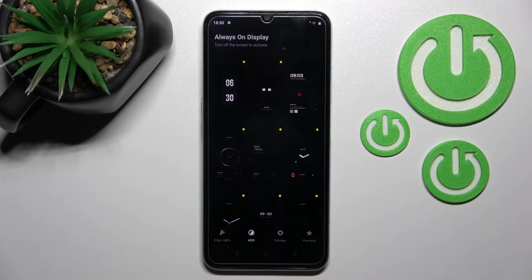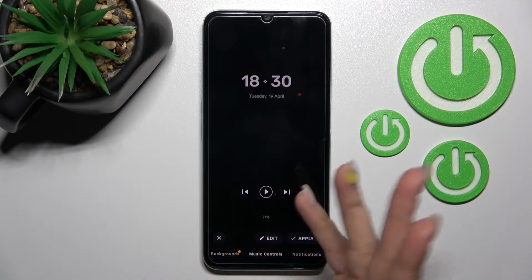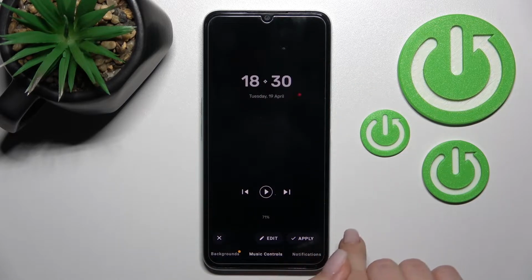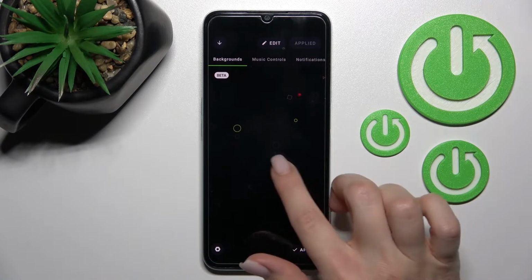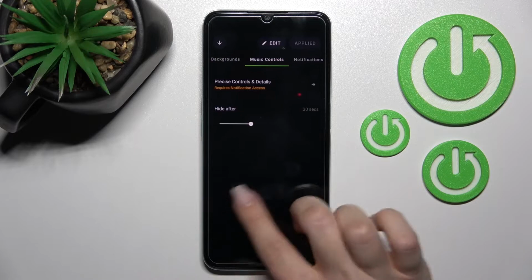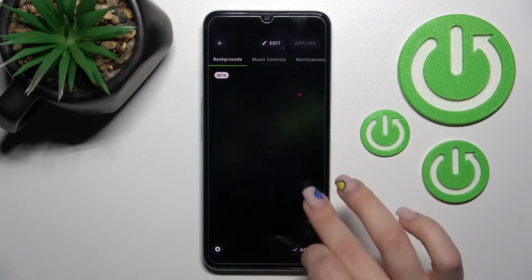feature is not installed by default on our device. Now just select one from these available for just stamps. For example, I'll go with this one, then just click here to apply. Here we can set and change the backgrounds, the different ones, as you can see.